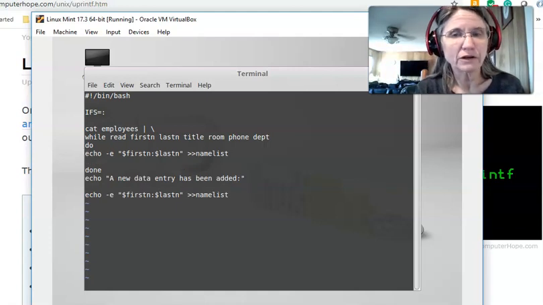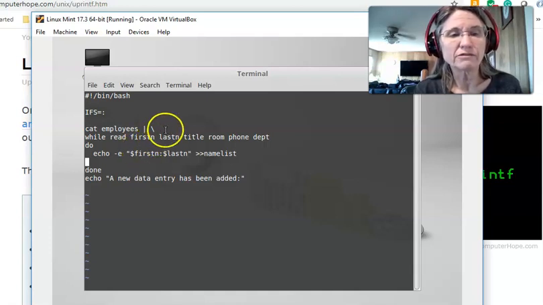it takes it out of sort of like the Windows clipboard, puts it back into my editor. I really don't need this line down here, so I'll delete it. And now I have really everything done, and a new data entry has been added. Very good.